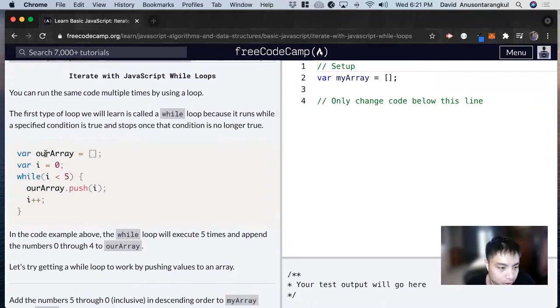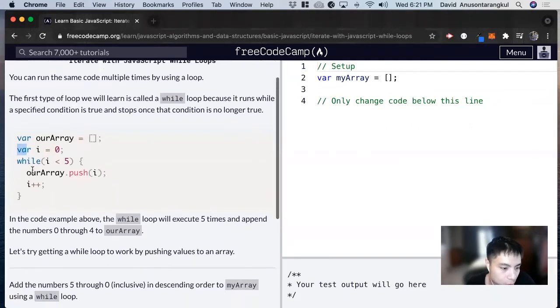We're creating a variable rArray. We have a variable i equals 0. So while i is less than 5. So while is the keyword, and then we have the parameter, and then we're looking at i is less than 5. So inside of this, we want to run this code, rArray.push(i). So we're going to push i to our array. So we're going to push 0 to it, and then we're going to do i++. So i becomes 1 now.